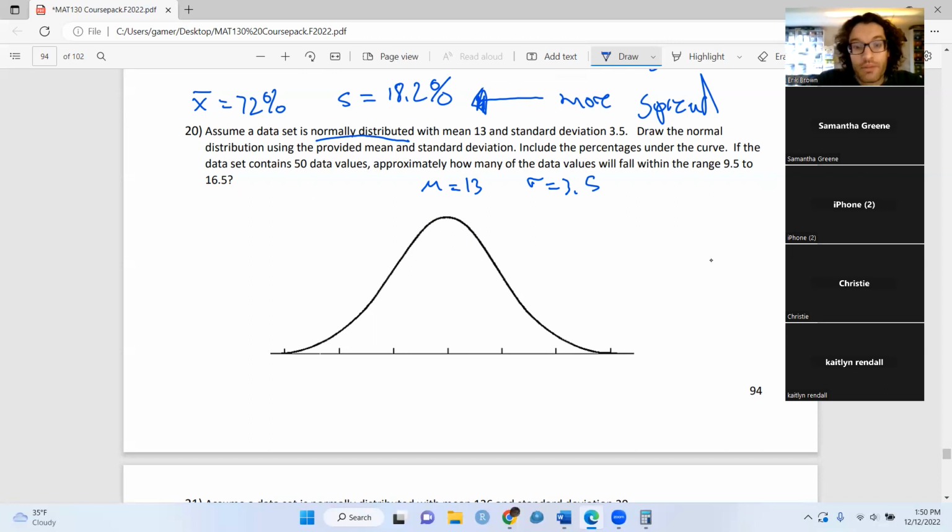So let's just assume it's a population. So where does the 13 go? Yeah, exact middle. Excellent, you all. Nice, you're remembering. And then how do we get the 3 upper values?